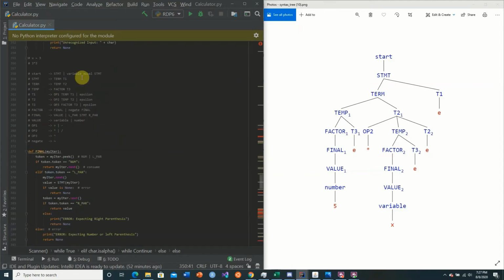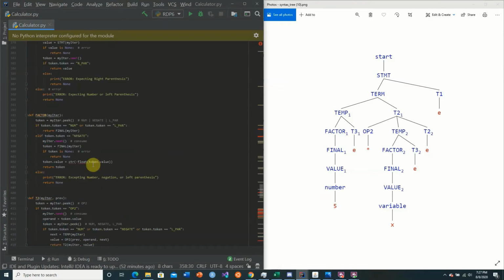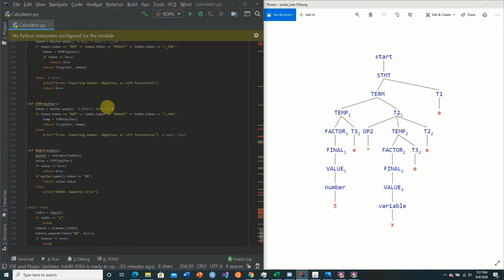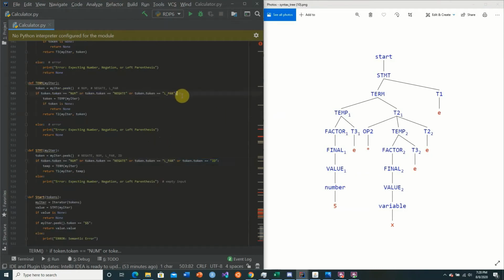And so now, another thing we need to consider in our grammar is the fact that a statement can now contain a variable. So we need to go through all of our previous functions and adjust them as such. So now our statement is a negation, a number, an LPAR, or an ID. So I'm just going to copy, paste, ID. We need to go through and make sure all of these have it.